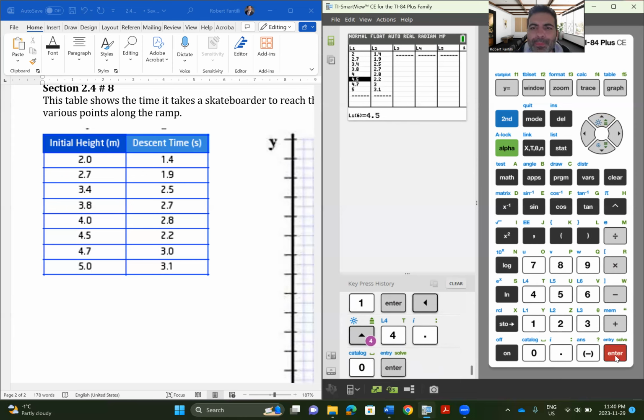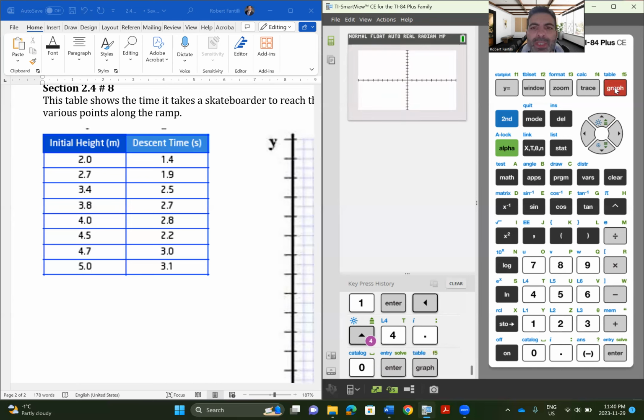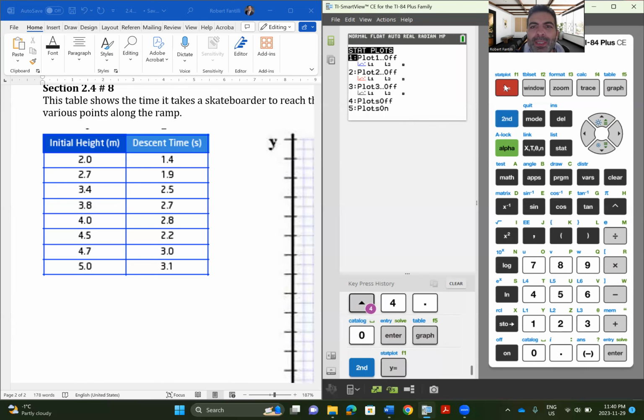Okay, good. Now, if I want to graph that, I can hit graph, and I don't see anything. The reason why, again, is because we are entering information as statistics, and we're going to try and create a line of best fit. The problem here is that we have our stat plot off. When we reset our calculator, the stat plot turned off. So we're going to go second function of the y equals button, and hit enter and turn that stat plot on by hitting enter on the word on.